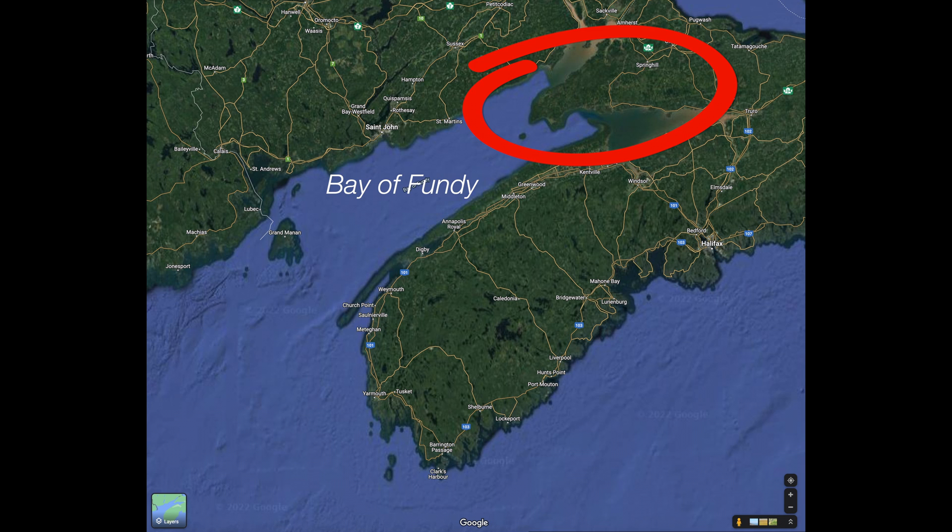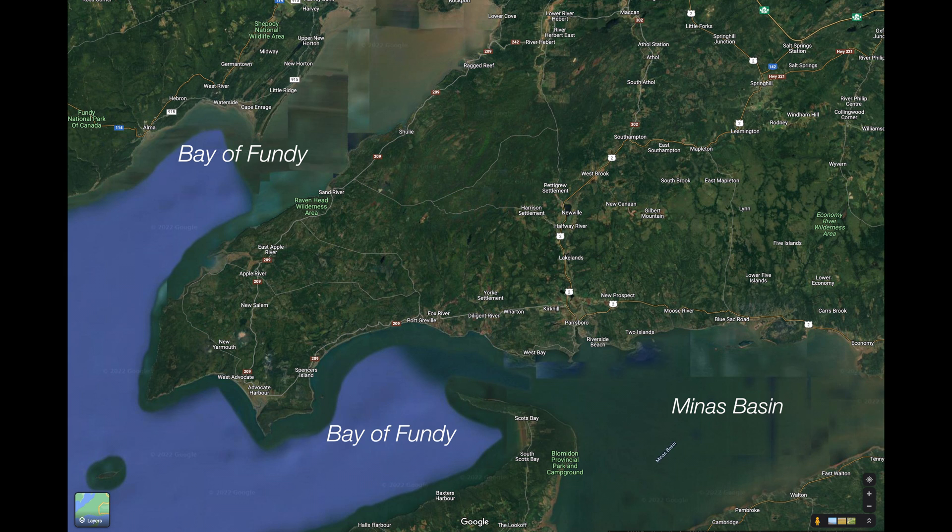This video explores the fascinating part of Nova Scotia that divides the Bay of Fundy. The Bay of Fundy is famous for 50-foot tides and pinkish-brown waters from the astonishing 100 billion tons of tidal flow every six hours in each arm of the bay. Tides in the Minas Basin arm of the Bay of Fundy alone equal the water volume of all the world's rivers and are the highest tides in the world.